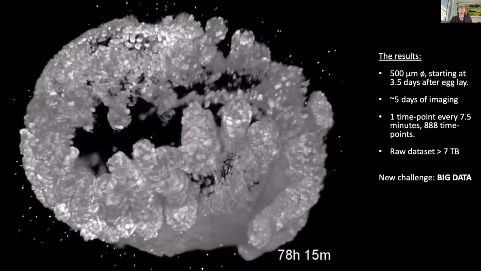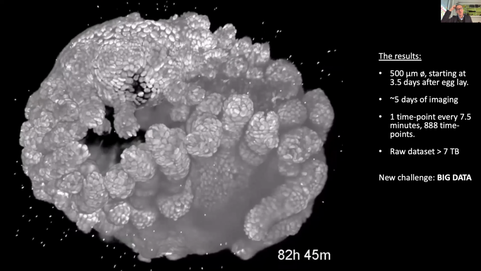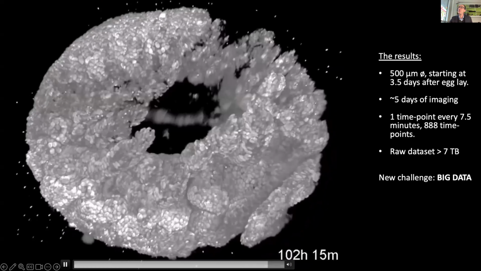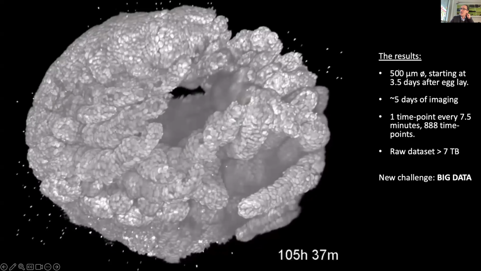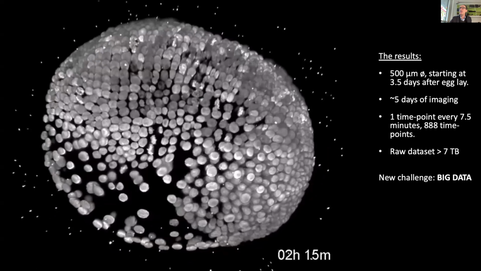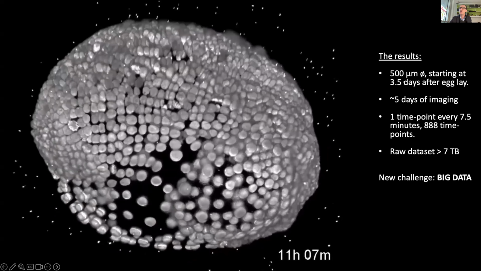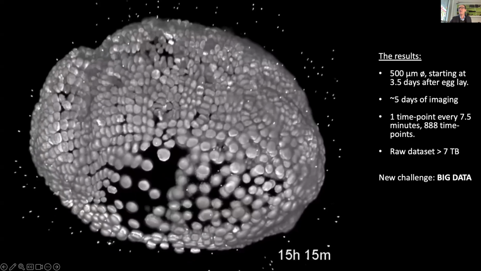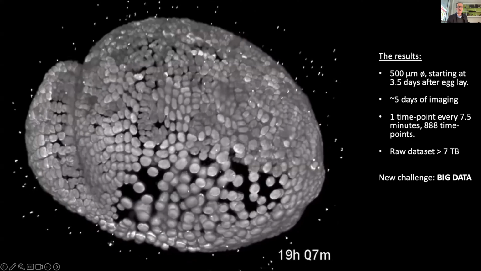This is the results. Now, this is all well, this is beautiful. This is a video in PowerPoint. However, on the data drive, the things are maybe less glorious. Generating this movie actually took quite some disk space, right? And the raw data set is 7 terabytes.